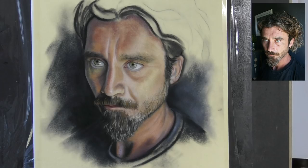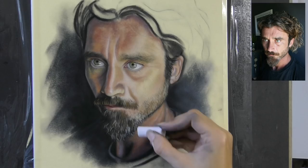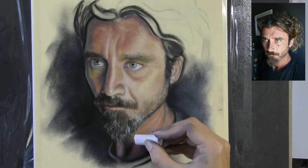So I could spend a lot longer on the beard, but I hope that you get the idea and you see how that starts to take shape. Again, it's one of those areas, if I have time at the end, I'll come back and do a little more, but that's the basic principle of it. Adding maybe just a few brighter highlights over on this side because of how the light catches here more.